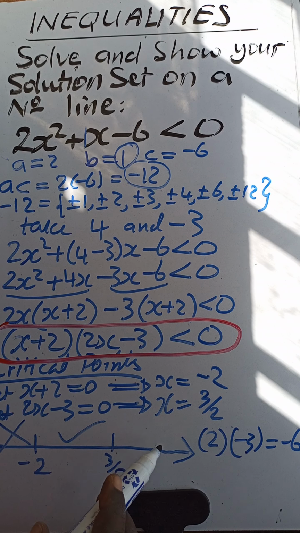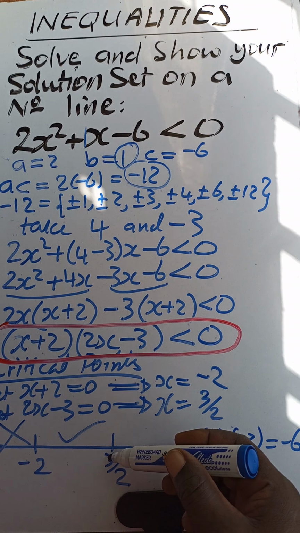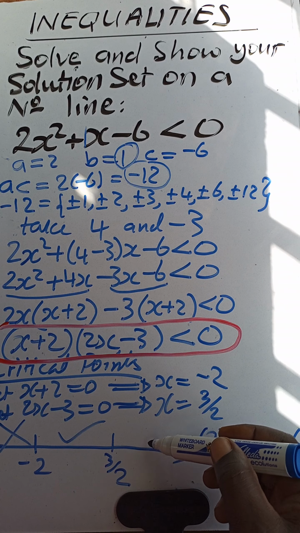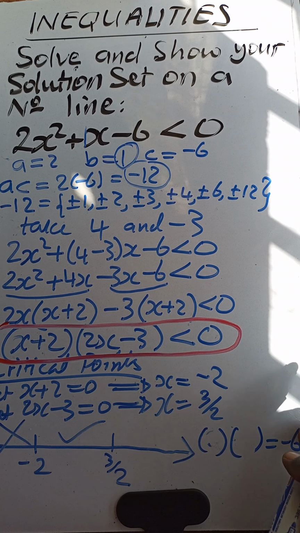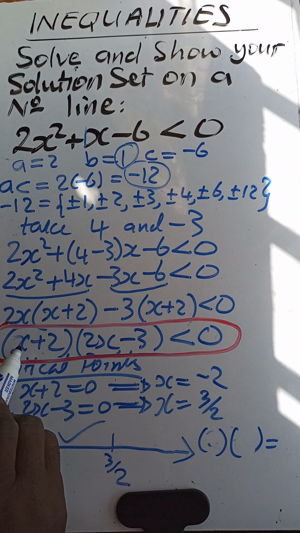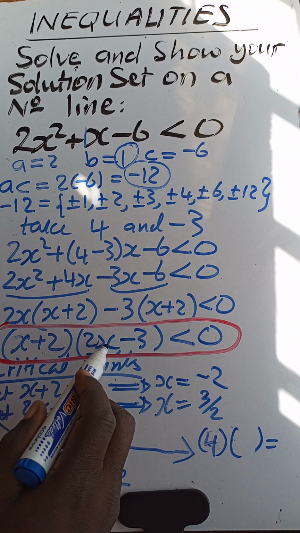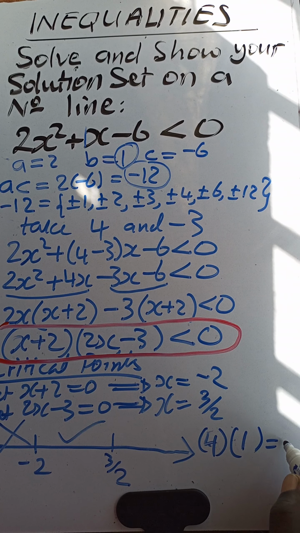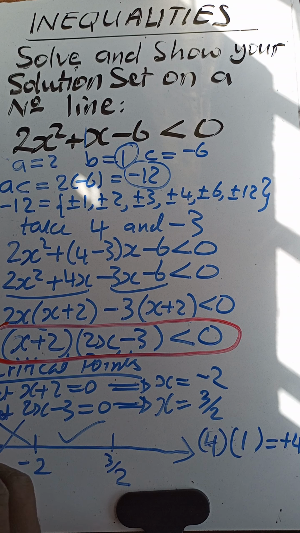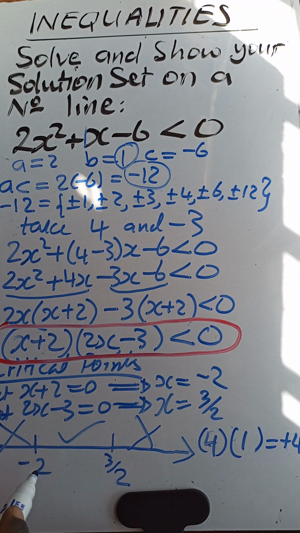It therefore means that this zone is a good zone for solutions. Now let's test this other zone. Let's take a value in this zone. This is already 3 all over 2, 1.5. So we can take 2. 2 is already in this zone. Now let's take 2 and see the result that we obtain. And we'll put 2 here. 2 plus 2 is 4. And we'll put 2 here. 2 multiplied to 2 is 4. 4 minus 3 is 1. Now 4 multiplied to 1 is positive 4. But we are interested in negative values. So this zone is cancelled out.